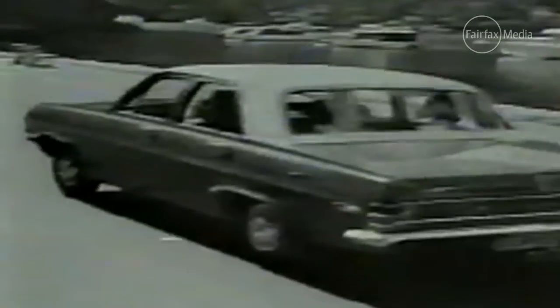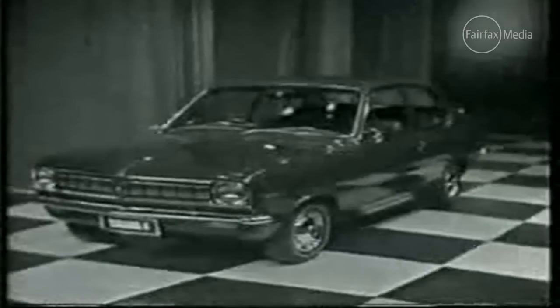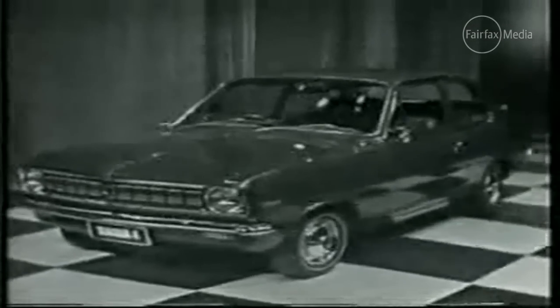There have been a few, like the HD Holden, which had the unfortunate task of following the stylish EH. The HD was not particularly stylish and not particularly popular. The Torana may have had its place at Bathurst at Mount Panorama, but the TA with its four-cylinder engine was about as underwhelming as it gets.